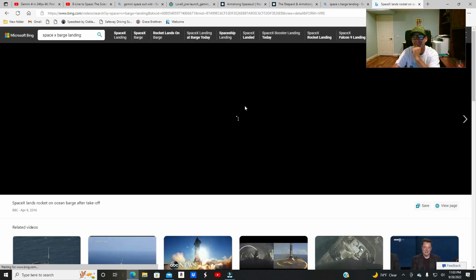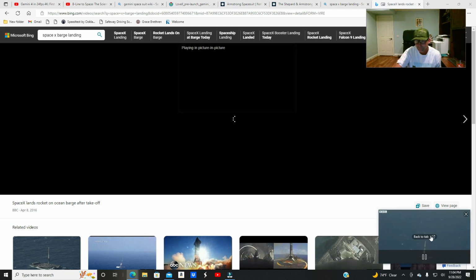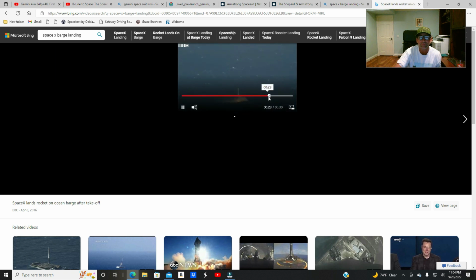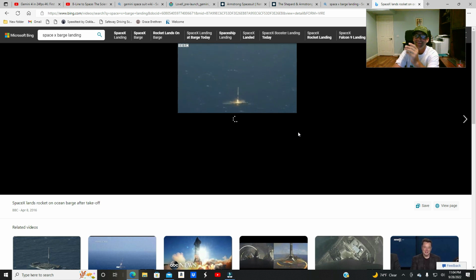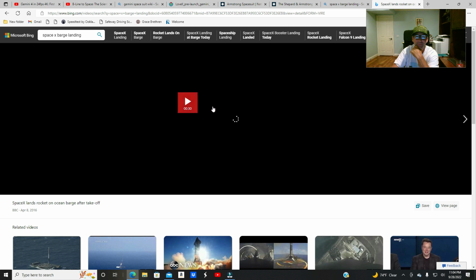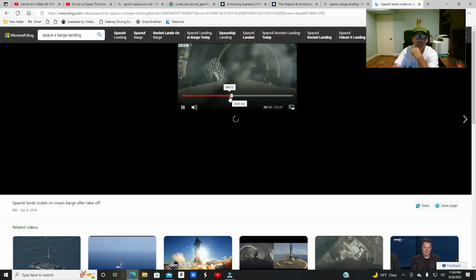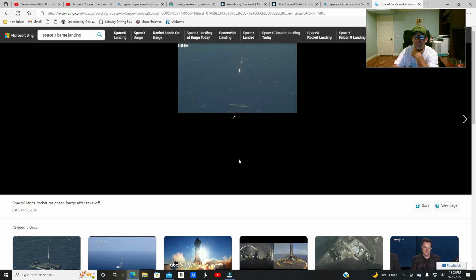This proves that Tesla, Elon Musk is a fraud. This proves all of SpaceX is a fraud. Anyway. There it is. Can't see it, sorry. Just to let you know that's not real. Okay? Just to put some context to this. Look at how the ocean is so choppy, right? It's a barge. It's a 300-foot long barge. That rocket is 212 feet tall and is 12 feet wide. It's literally a pencil.